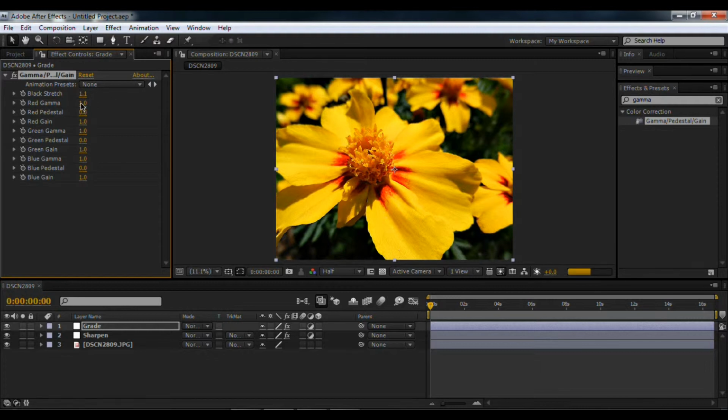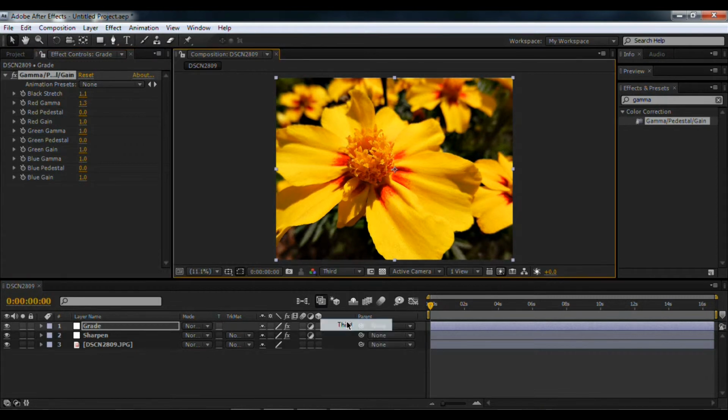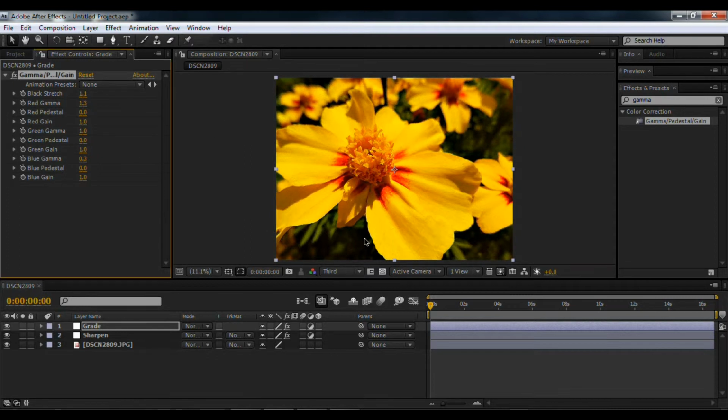That should be good. And then I want to increase the red gamma just a touch, so that I add a bit of red into the clip. And then I want to go to the blue gamma, just to add a bit of gold, and take it down. Let me just change it to that. I'm lazy like that, I don't want it to wait. I want to go to the blue gamma and take it down, so it adds some gold into the clip, like so. And then I'll add a bit of green into it as well, just to bring up the green in the background. And then I'll increase the blue gain, because I want to... Wait, not so much.